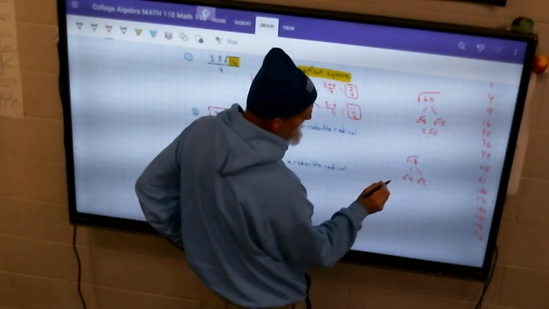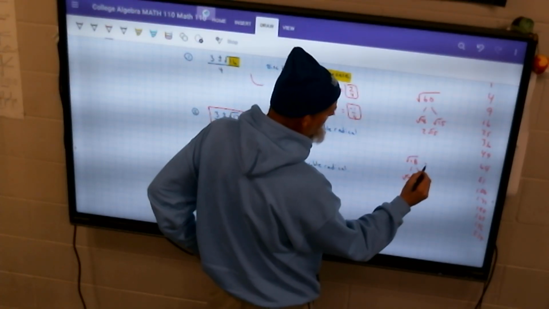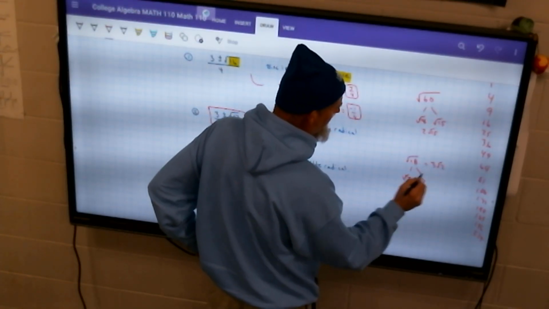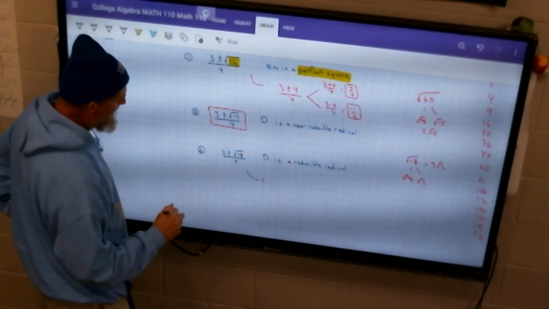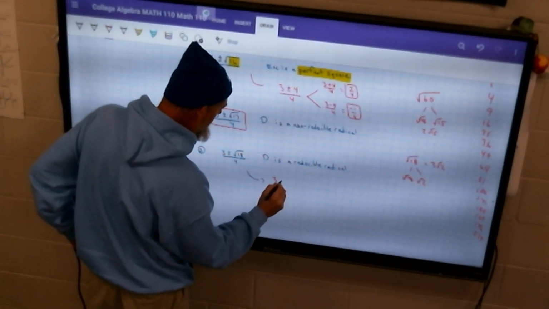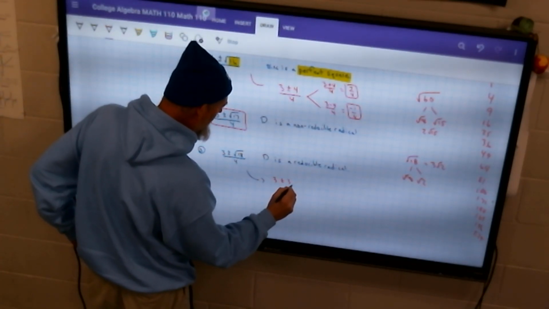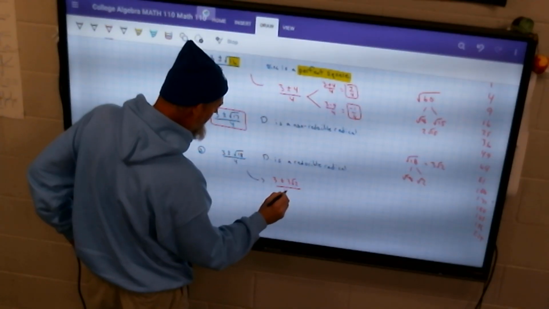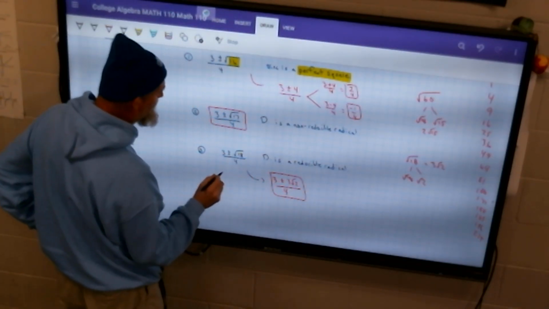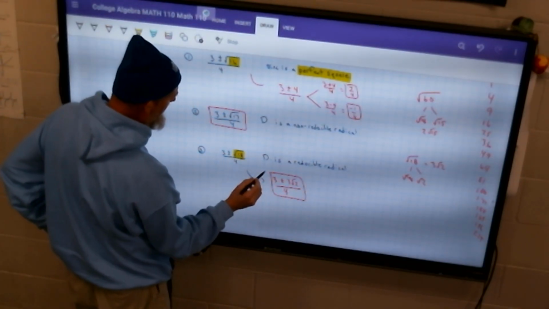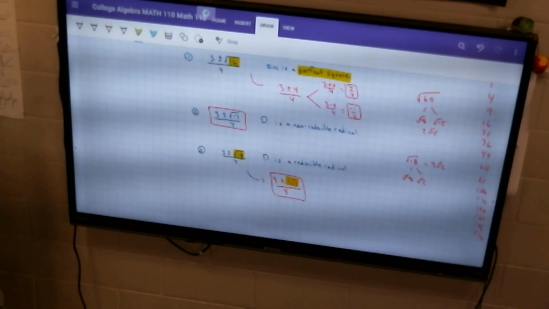Okay, what's the square root of 9? 3. So this is going to be 3 radical 2. So to break down that radical, I end up with 3 plus or minus 3 radical 2 over 4. And there's my answer. So really all I have to do is take that and break it down. And we'll do a little bit more of that when we talk about radical expressions in lesson 18. Actually, 18, 19.